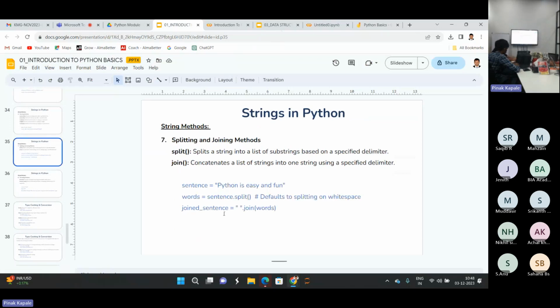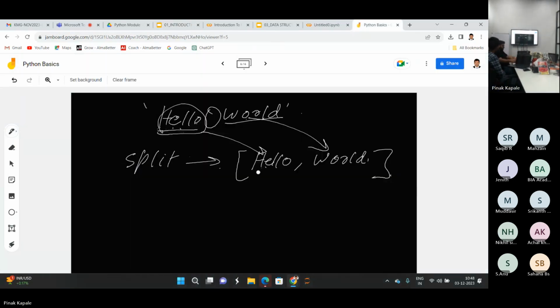Now, then we have the join method. Suppose this is the split that I've done.